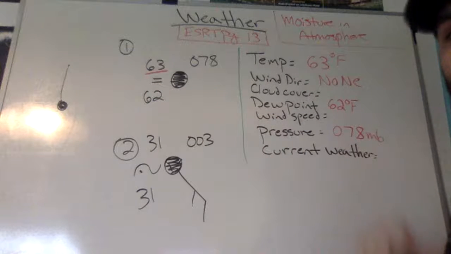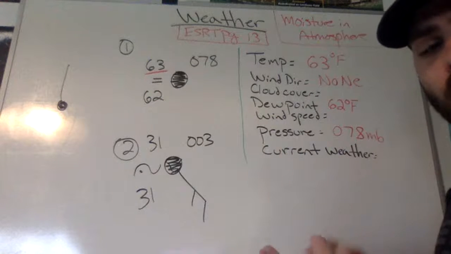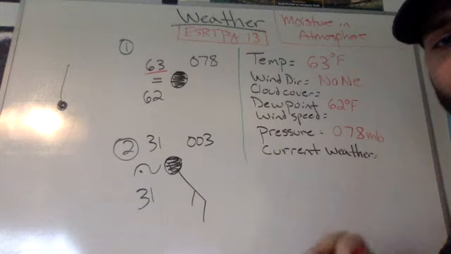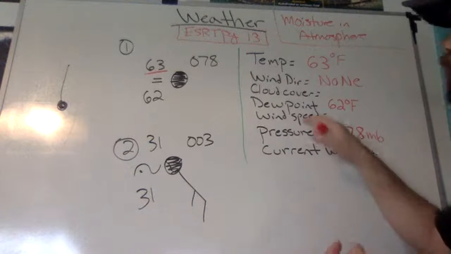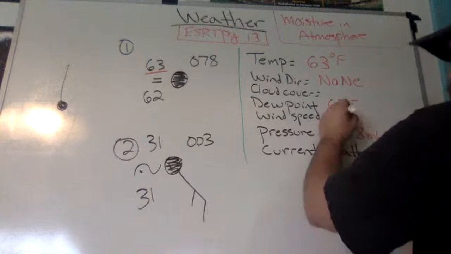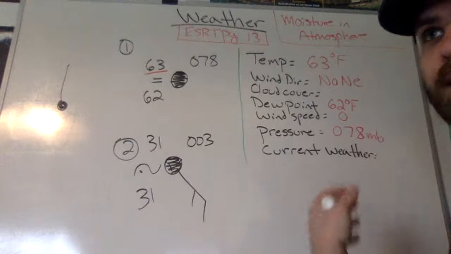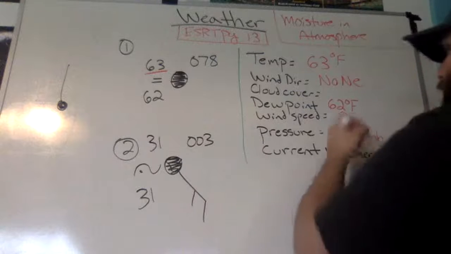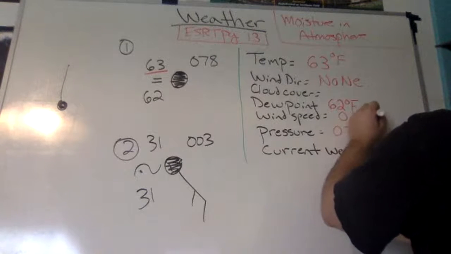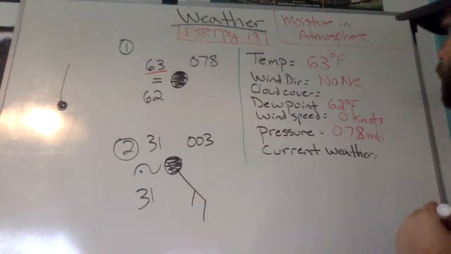Those were our lines. Triangle is 50. The long one at the end is 10 knots, and the shorter one is 5. So we don't have any wind speed. So it's actually 0. And since we're talking about wind, it's not miles per hour for this. It's actually going to be knots. So you put 0 knots.